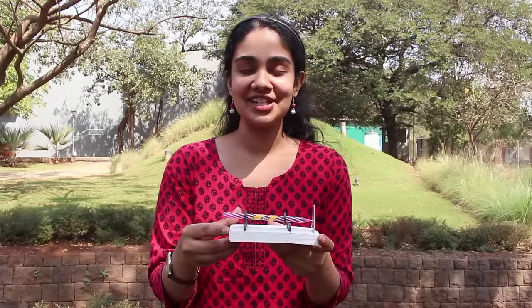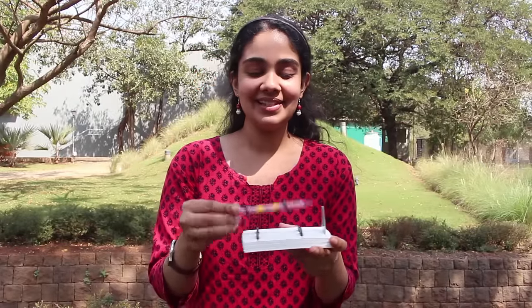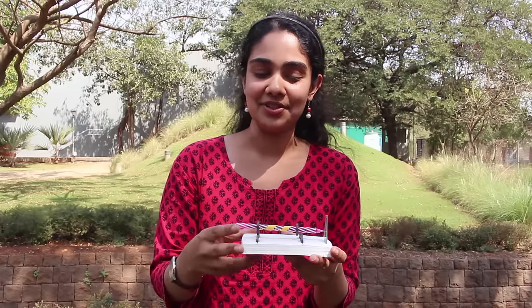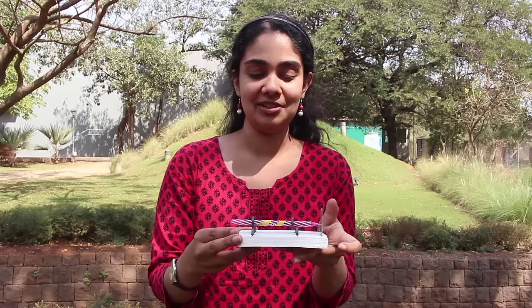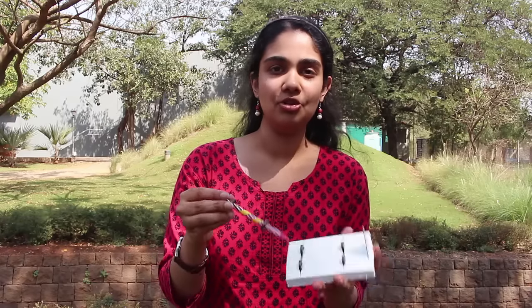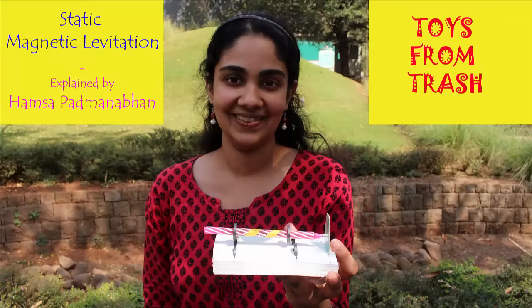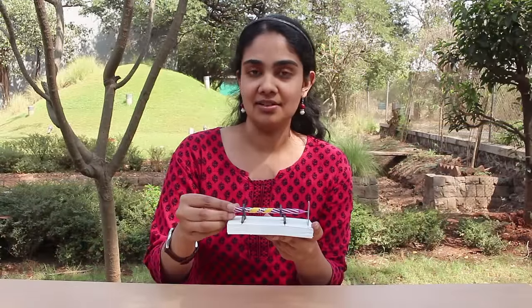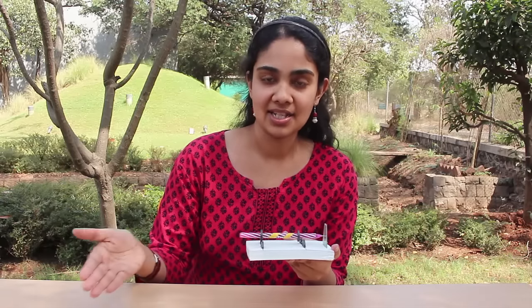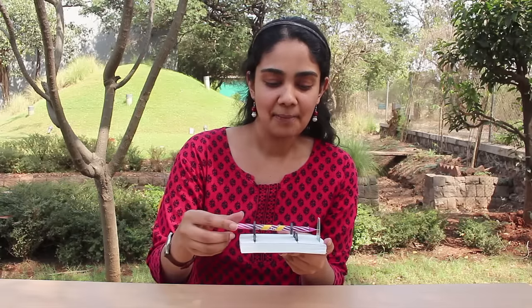Here's a low-cost fun gadget which allows you to learn great science. This is a pencil and you can see it's suspended in midair by the action of just magnetic forces and a little bit of force from this chip of CD. This whole configuration can be made at your home for free, and you can use it to learn some great science. What you can see here is a demonstration of what is known as magnetic levitation — you have magnets suspending something in midair absolutely without touching the ground.